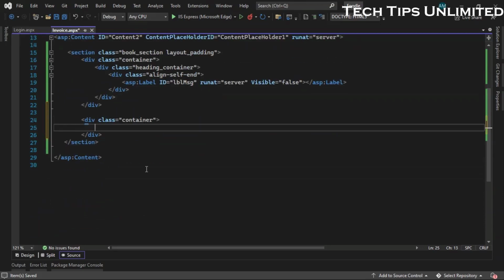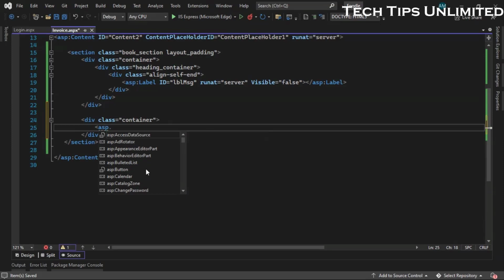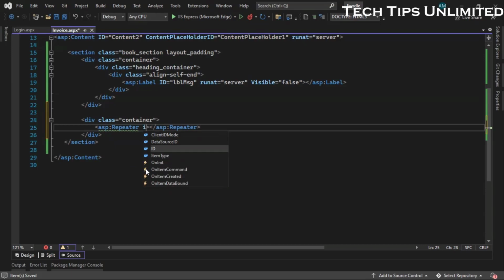So in this we're gonna take a repeater control, that is the .NET control, ASP repeater. Let's take the ID of it, repeater order item, like we are gonna display the order item right here.